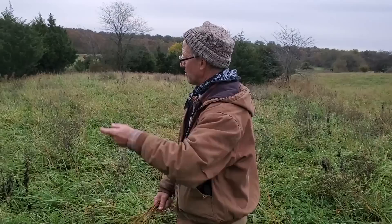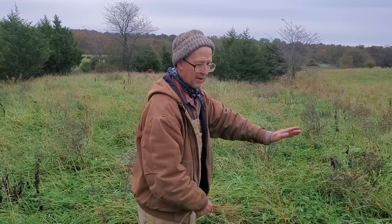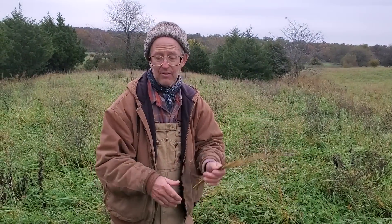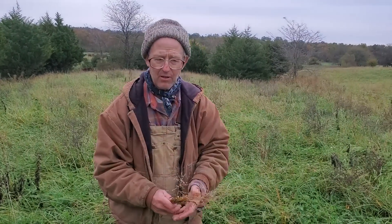This is a really poor piece of ground, folks. You can tell — it had cedars, we cut the cedars off this piece up on the flat, that's how bad it was: it was moss and cedars. This ground has never had any lime, never had any phosphorus or potash other than animal manure and a lot of carbon. People say, 'Greg, how long does it take?'